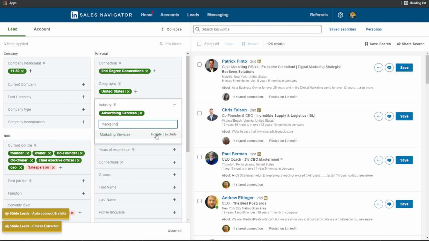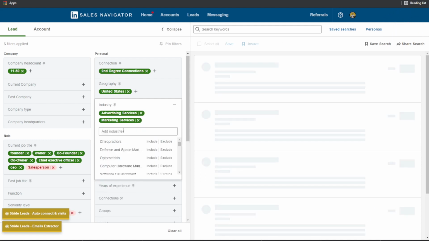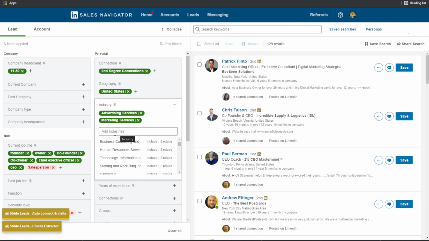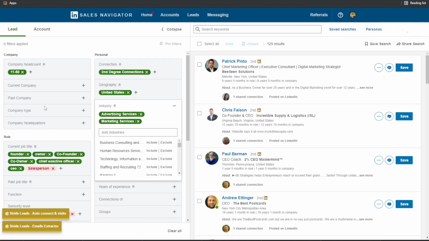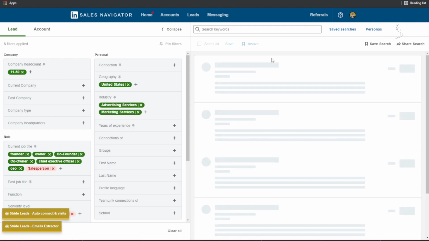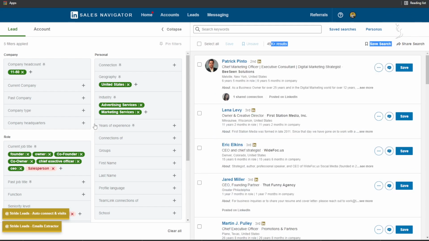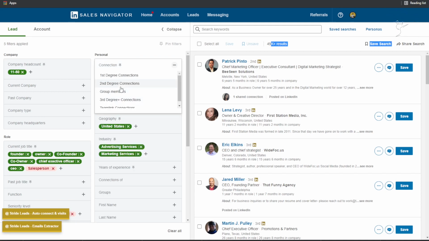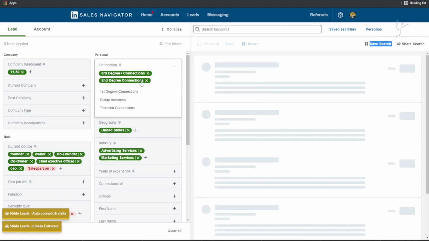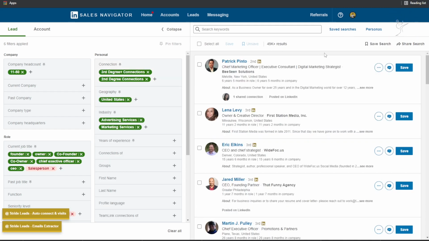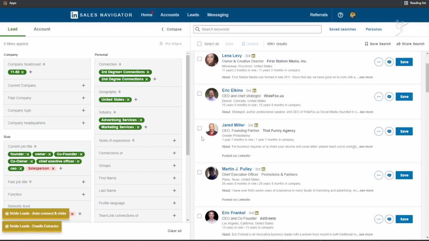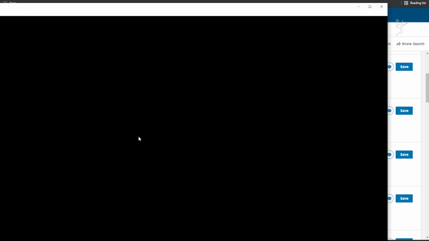Okay, let's just remove this so we can get it a little bit more broad. Okay, so we have 1,000 now. Industry. I didn't even choose that yet. Marketing. Wait, advertising. I think they changed some of these filters. Yeah, I think they updated some of them, because there used to be a different marketing one. Marketing and advertising were, I believe, the same filter. It looks like now they're two separate.